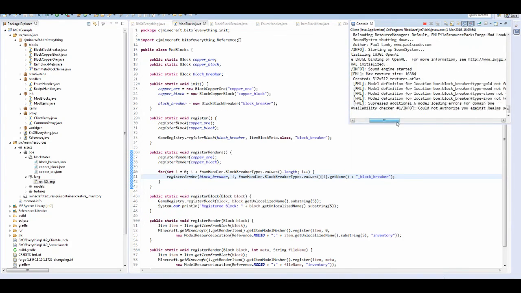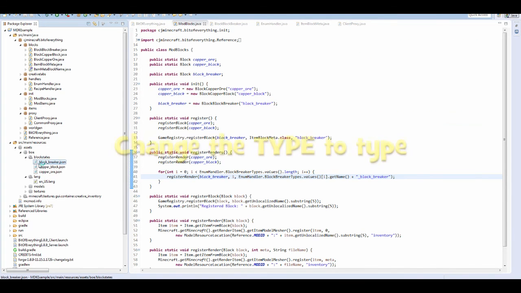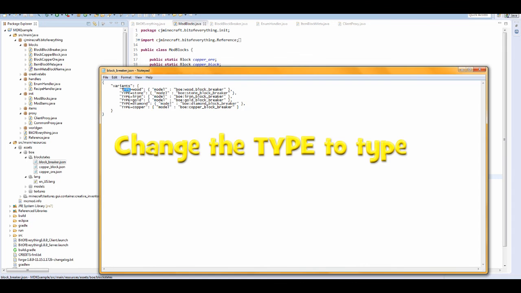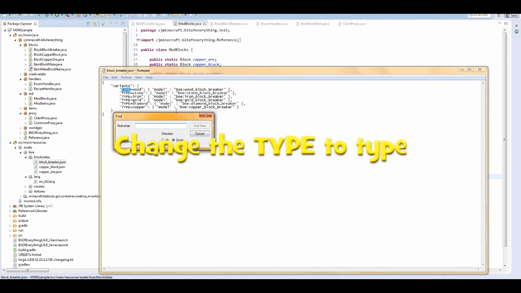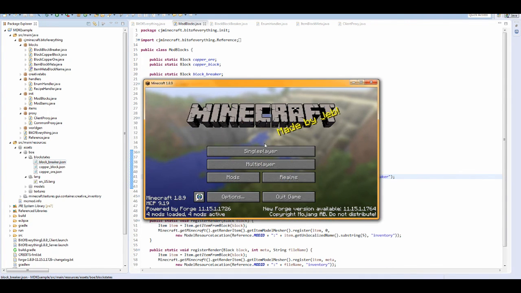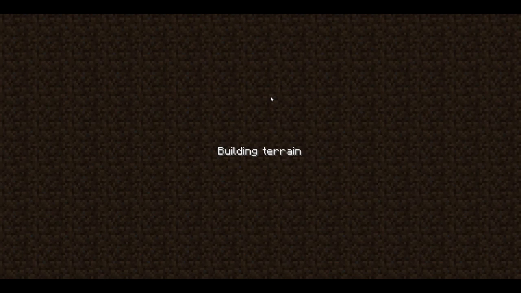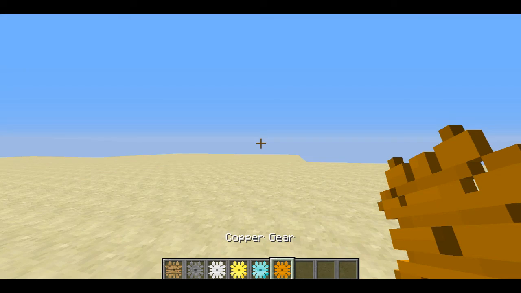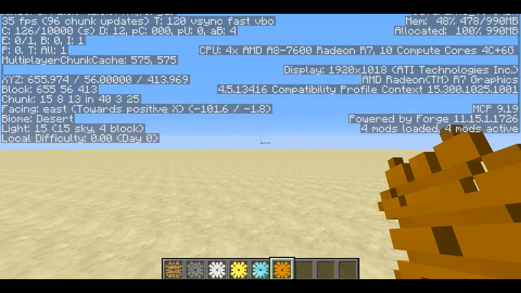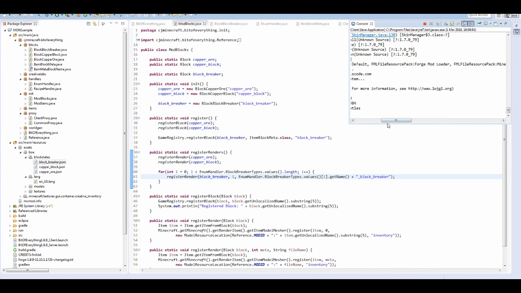Okay, so the game is loaded up, so I have in fact forgot to do some stuff. You can still load up the game, and if I just go into it, I'll just press F3+T to reload all the textures. Okay, so I've reloaded all the textures.